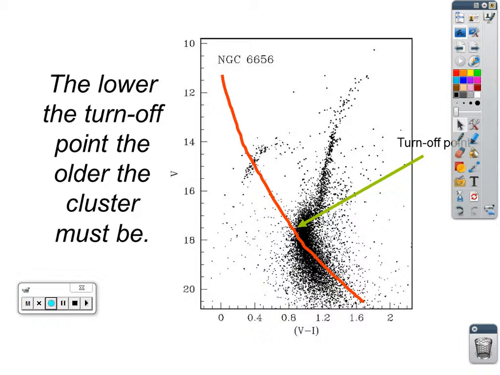So, what do I know about this turn-off point? Well, the older the cluster is, the more that the stars up this end have died. All these stars up here would have died. So as the turn-off point goes more into the G, K and M stars, we know that this must be a really, really old cluster. If the turn-off point was higher, it would be a young cluster because we've only lost the O's. The O's go first and the B's die later, then the A's die later than that, then the F's die, and then the G's die, and so on. Okay.